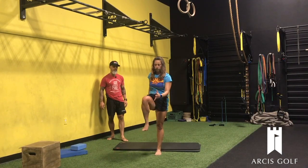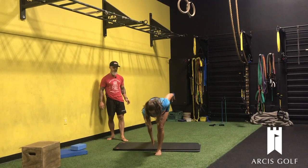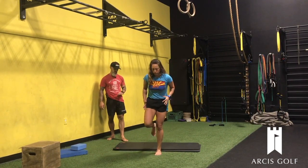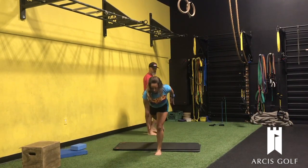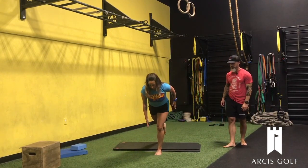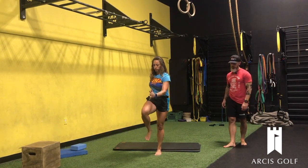Try to press down through the arch of your foot. That'll give you a good, stable position. So you want that tripod position through the foot. You want a nice, good control. We're 40 seconds in. We've got 20 to go. Good. 10 seconds to go. Let's go one more rep. 5 seconds to go.